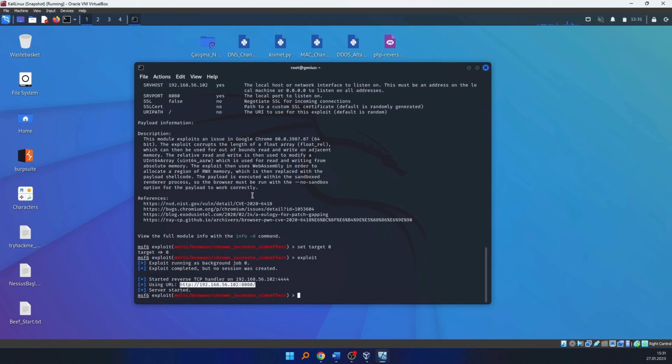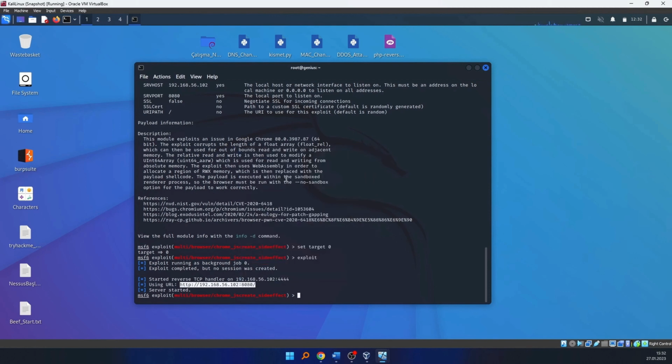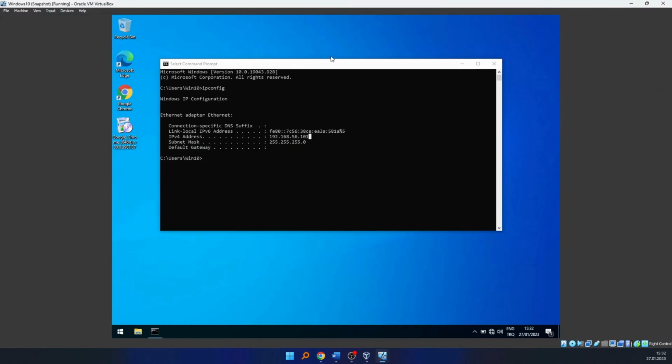At this point I want to say something. In real life, this URL may be opened by the target using social engineering techniques, but for the ease of testing I will directly open it from my vulnerable Google Chrome. And okay, I'm copying it.